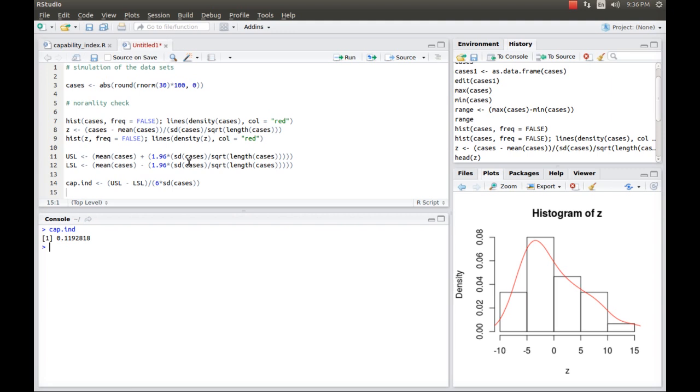Since I said we have an underlying distribution which is roughly normal, we can stick to the value. There's nothing wrong with the value and the procedure by which we calculated the capability index. We can rely upon the value and conclude that the hospital really lacks the sufficient ability to process the cases. We did not really know whether these values represent clinical ability, non-clinical ability, infrastructure, or maybe brand image.